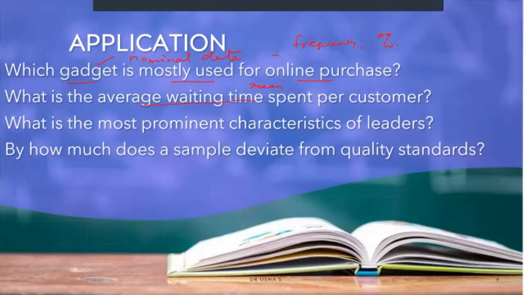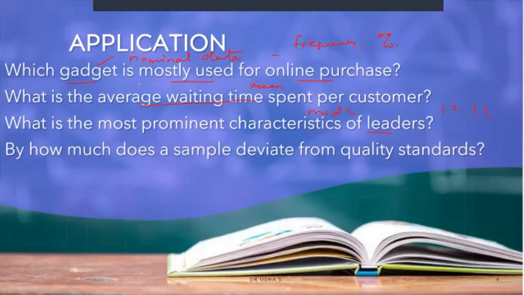Next one, what is the most prominent characteristics of a leader? A leader may have different characteristics. So among them, you may choose different leaders and find out which is the most common characteristics among them. So here again, this is only a nominal data, and you can use mode for this. That is, which is the most frequently occurring characteristics among these leaders.